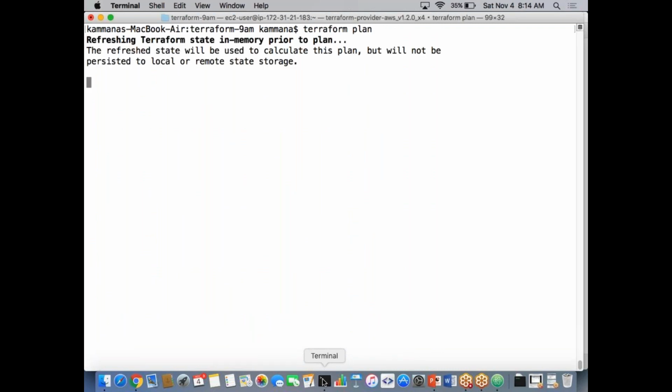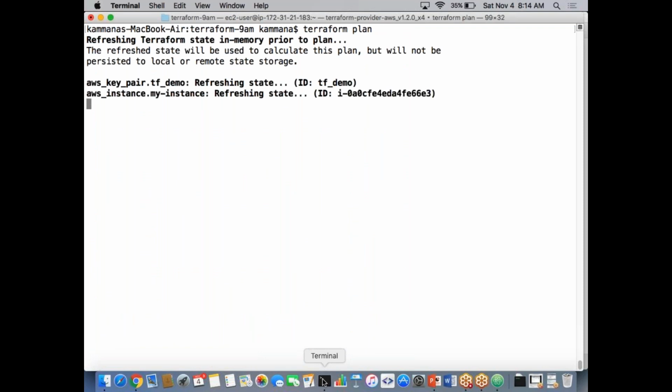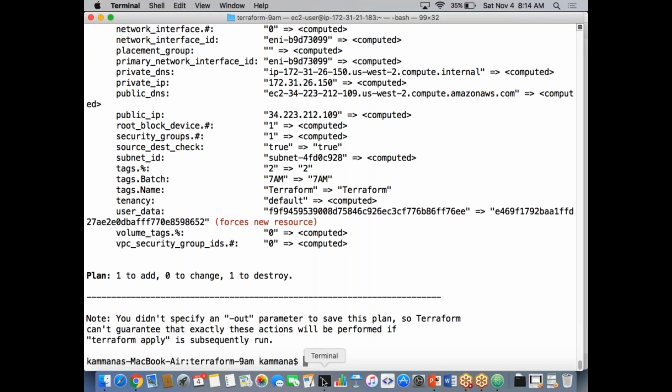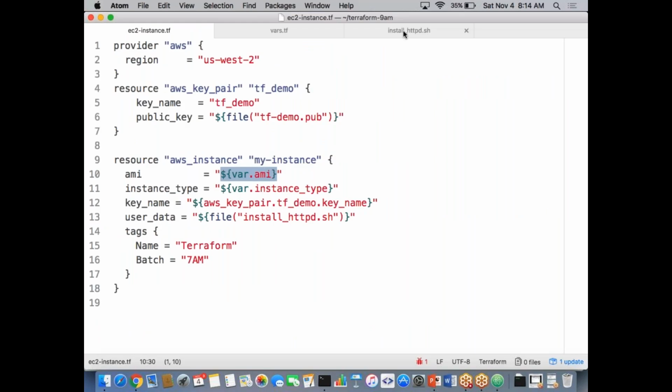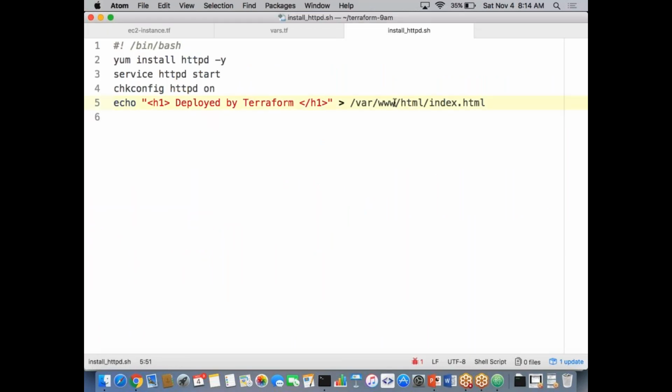I don't think it's going to create new resources. It's checking this key pair. If it is there, it won't create it. It's checking that instance. If everything is there, it's not going to create it. Why? Did I change anything in user data? I'll do one thing, for the time being let me keep it as it was.